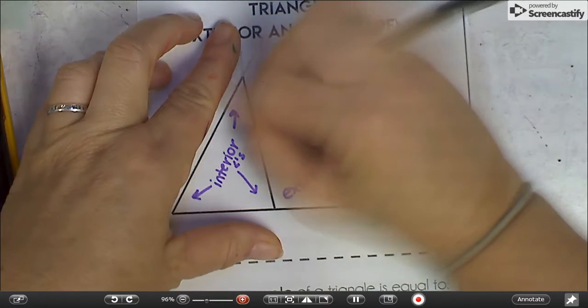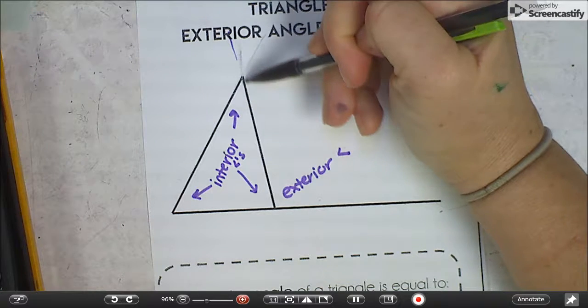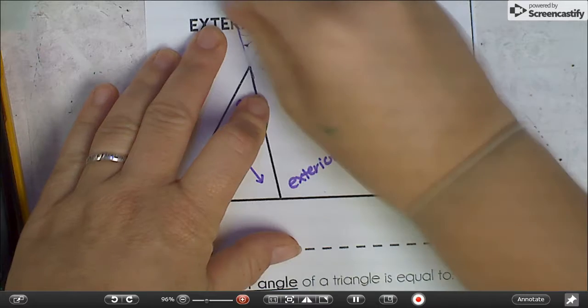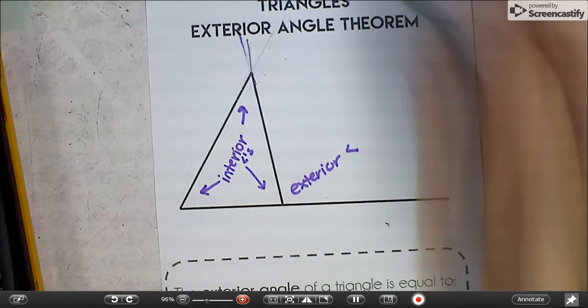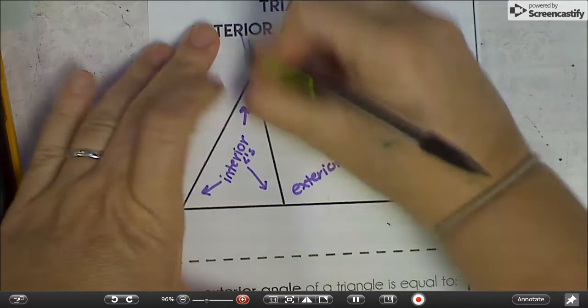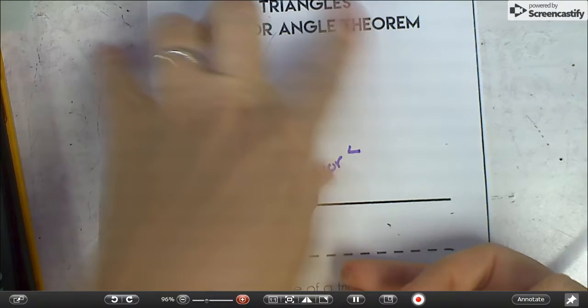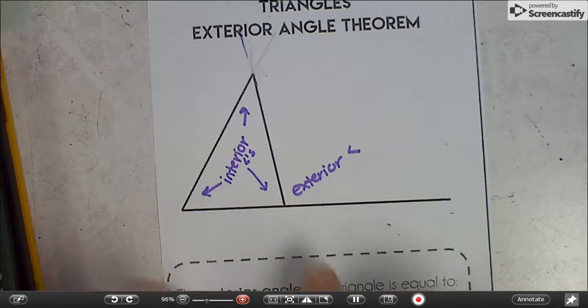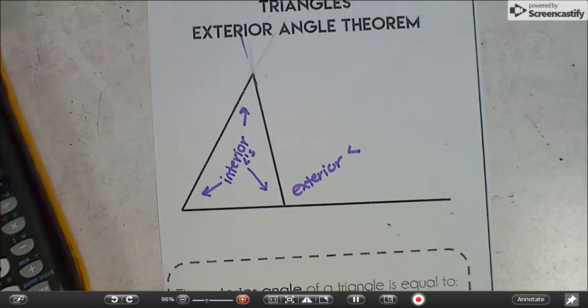We could draw it the other way also, this way. That would be an exterior angle. But just randomly putting a line like, boop, no, that's not an exterior angle. It has to be an extension. All right, and if we took a protractor, let me see if I have mine. I can demonstrate for you if I do. Oh man, I don't. If I had one, I could show you, actually, hold on one second.